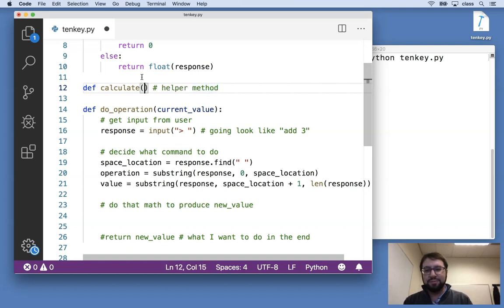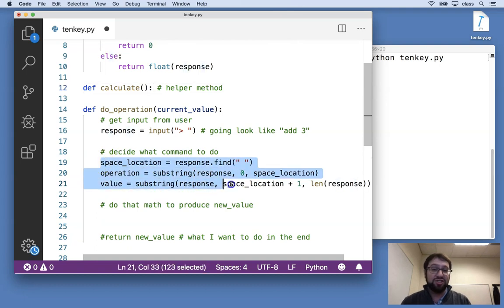So the idea is I'm going to be able to use this method, pass it in some variables, and have it do that extra work on its side. It's almost like a little assistant function, which I can then have return a value that my do operation function can use. The reason we're building up this helper function is it's going to help keep things more organized. It's going to help say, okay, all the math happens right over here. I don't need to worry about the math over there where I was doing the string processing stuff.